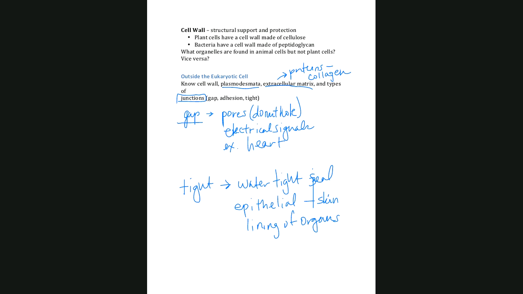Now, I have written here adhesion junction. I want to talk specifically about a really important adhesion type junction called a desmosome. This you can think of as a strong weld holding cells together. When tissues are stretched, this is going to hold those tissues together. So same thing in your skin and in the lining of your organs: besides just a watertight seal, you also need welds that hold those tissues together. So let's have a look at these.